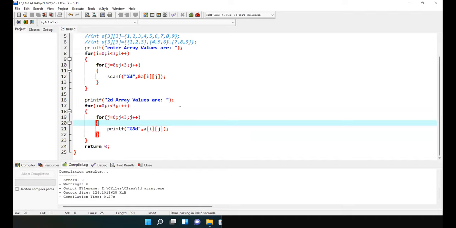So I'm stopping here, but you have to implement these four programs. What are the four programs I've given in this lab? You have to complete and show me and take the attendance and go. Okay. Any doubts? We'll discuss the continuation of two-dimensional arrays in the next class. We have two classes. So, any doubts?